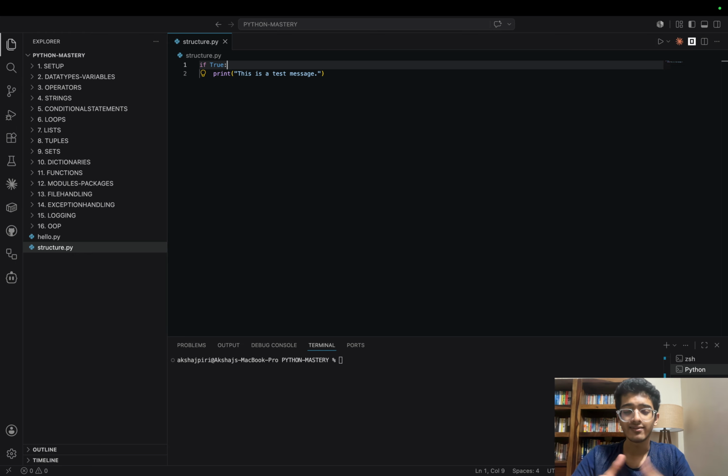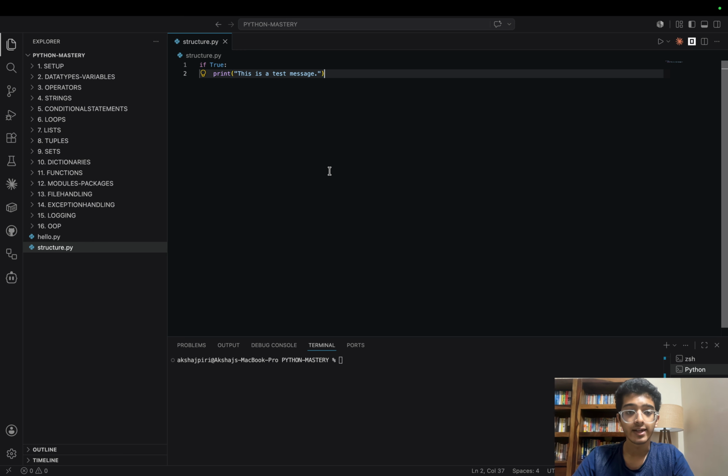So you see it in if statements, for loops, while loops, classes. Anytime Python expects a group of lines to follow, there is a colon. Think of a colon as a door. Everything that walks through the door, everything that belongs to the block, needs to be indented. So when I try to run this using python structure.py, it gives me this.